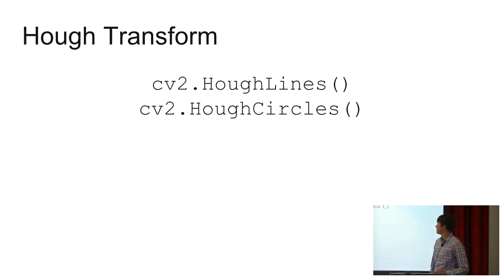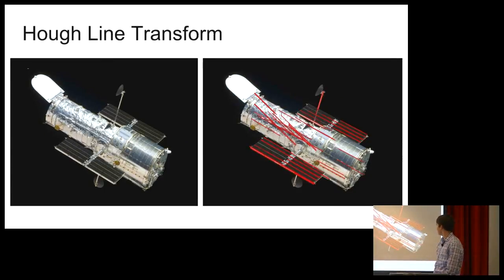Moving on, we have a Hough transform. This is how you can detect lines or circles in an image. Same thing, we look at Hubble, we found our solar panel lines pretty well. And again, a lot of noise. You can see, depending on your image, it's not always going to give you a great result. You kind of have to play with it and see what works a lot of times. Finding lines in an image is often useful for real world applications. If you are programming a self-driving car and you want to stay in your lane, you might put a camera facing forward out the front of the car, and ideally you want to see a line on either side converging toward the middle. If you've got one below you or maybe two off to the same side, you want to rectify that situation.